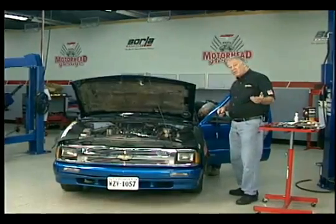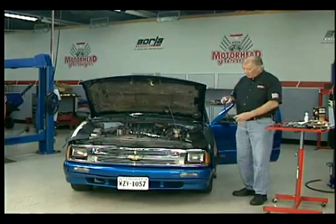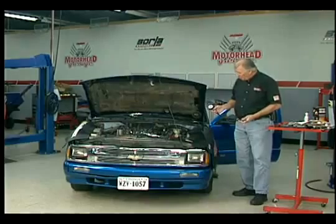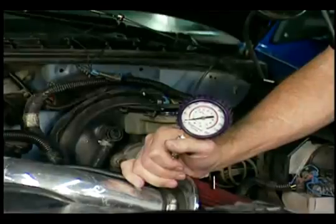The other thing you want to do too is when you're running your compression check, you want to write down the compressions that you read on here. What we're going to use is just a simple compression gauge like this. We've got the engine warmed up so that the temperature's up. And this is what you're going to use. You can get these at any parts store.